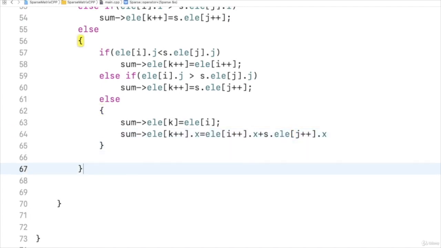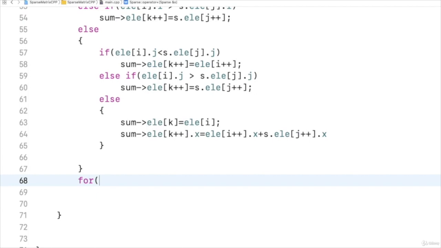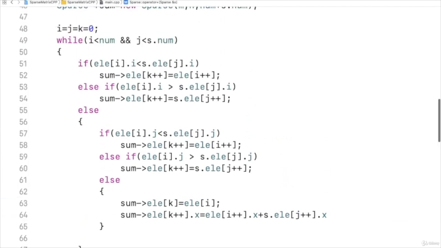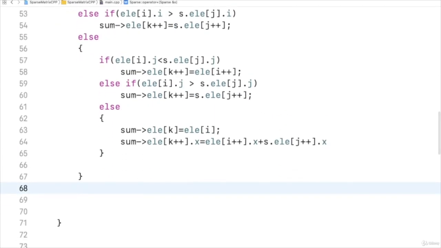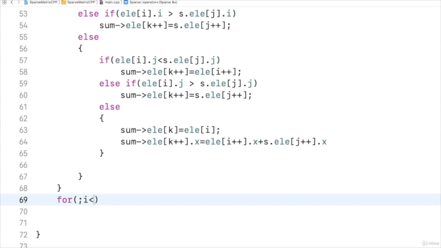Yes, this while loop will copy all the elements. Then the remaining elements we will copy by using for loops, wherever i is less than the number of non-zero elements, and i++, then sum's element of k++ is assigned with element of i.